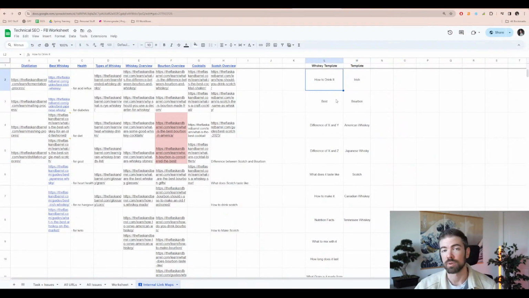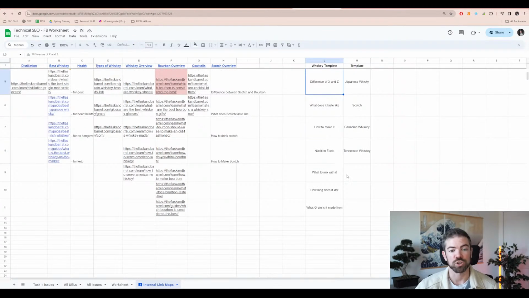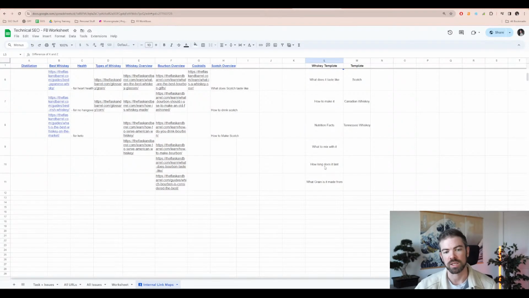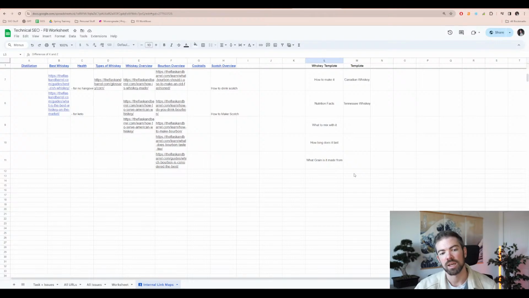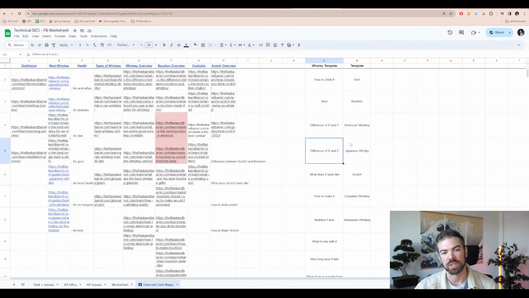I can do that with this: how to drink Irish whiskey, the best Irish whiskey, the difference between Irish whiskey and American whiskey, the difference between Irish whiskey and Scotch, what does Irish whiskey taste like, how to make Irish whiskey, nutrition facts, what to mix with Irish whiskey, how long does Irish whiskey last, and what grain is Irish whiskey made from.